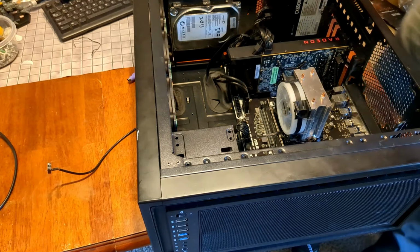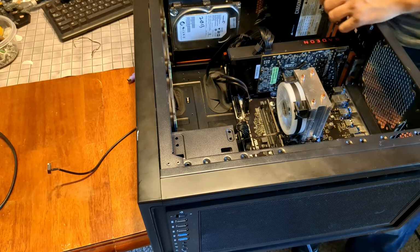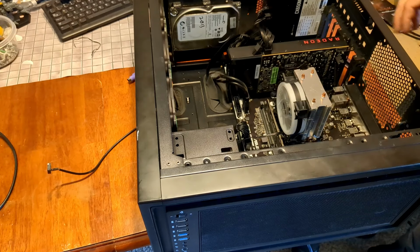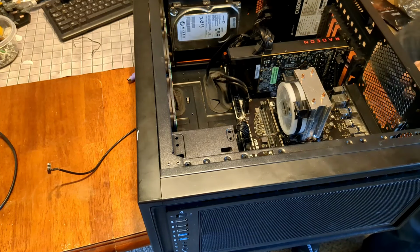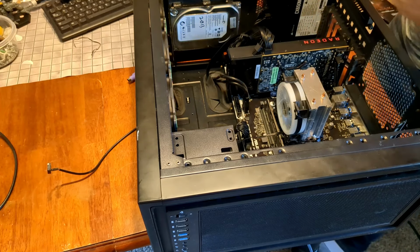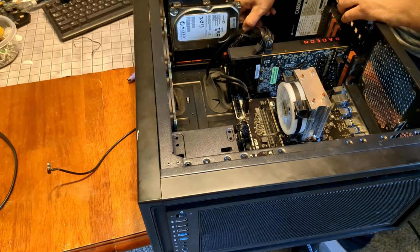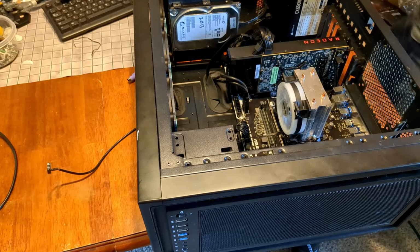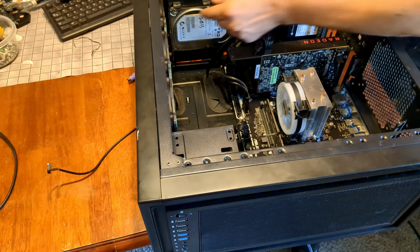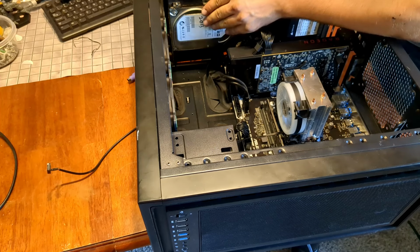So that will go here. That is barely shaped enough to hold in place. Jesus Christ. So, let's get the... you know what? We'll take this SATA cable that we found in here and reuse that. Tuck that through. Plug it into the hard drive. Oh, that's right, I need to screw in the hard drive. One. Two.